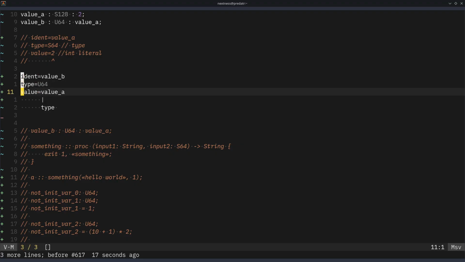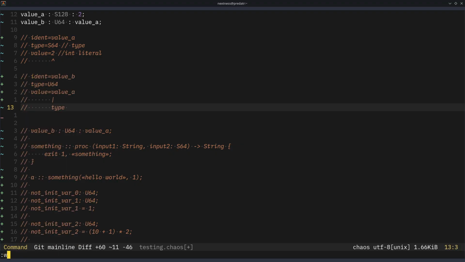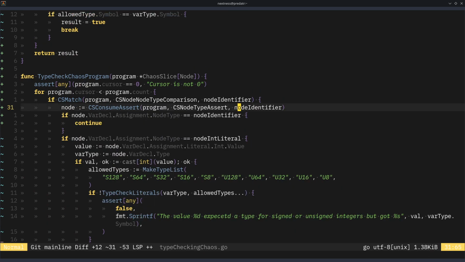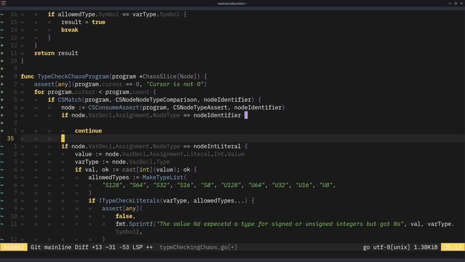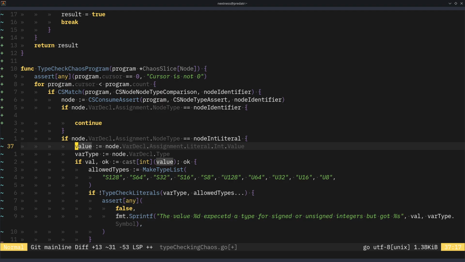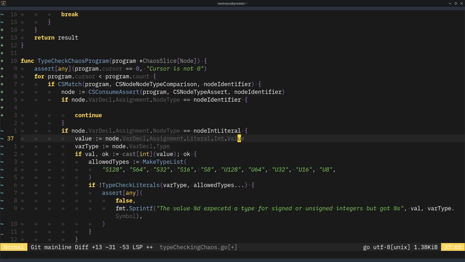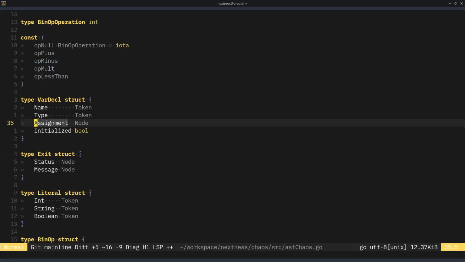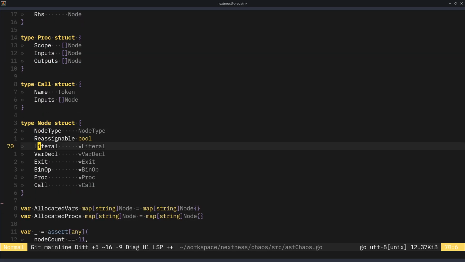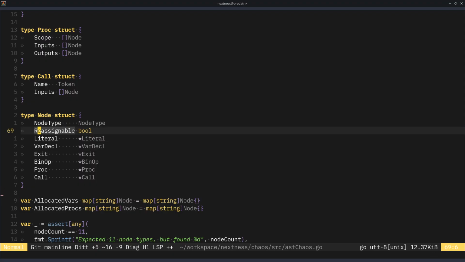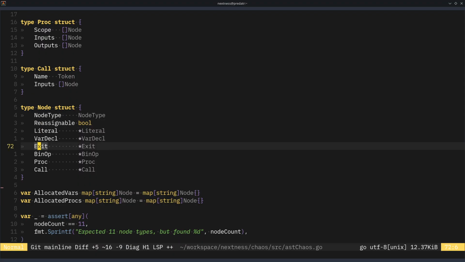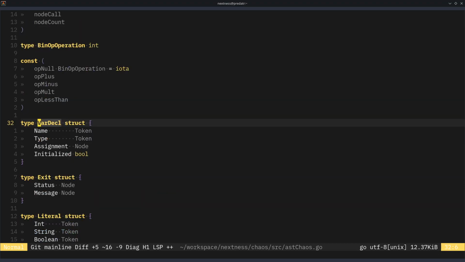Okay, let's try it out then. So in the assignment, we have a node, and that node is a variable declaration.